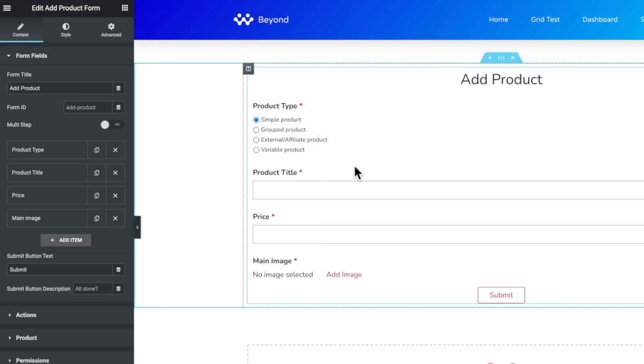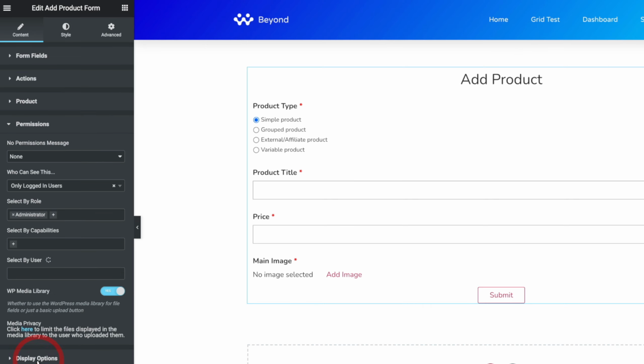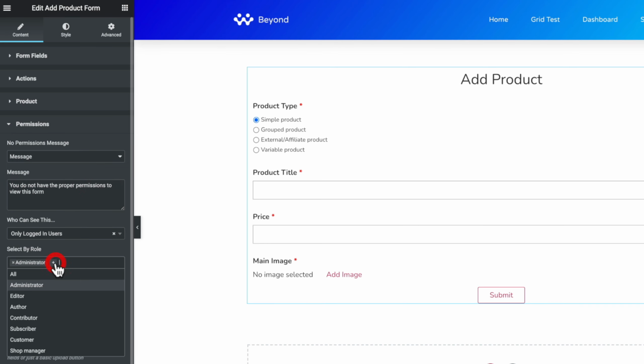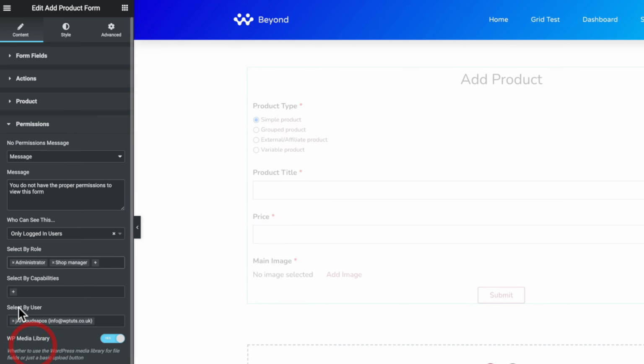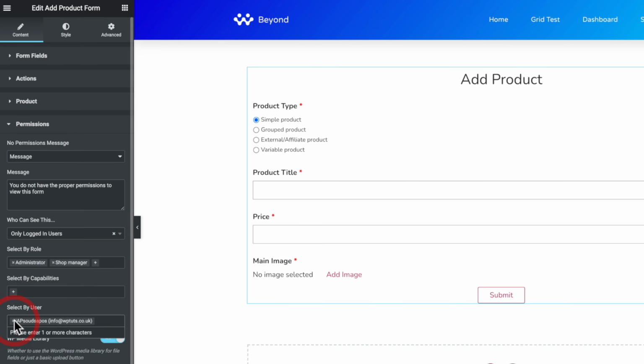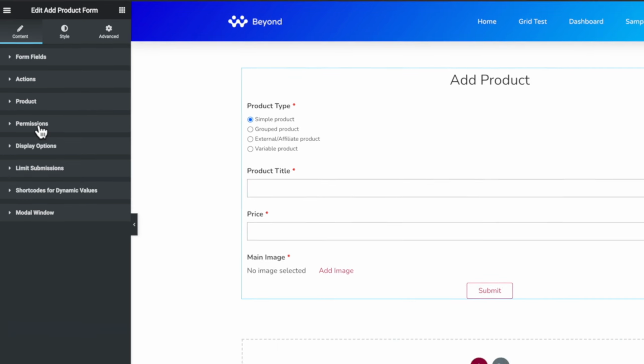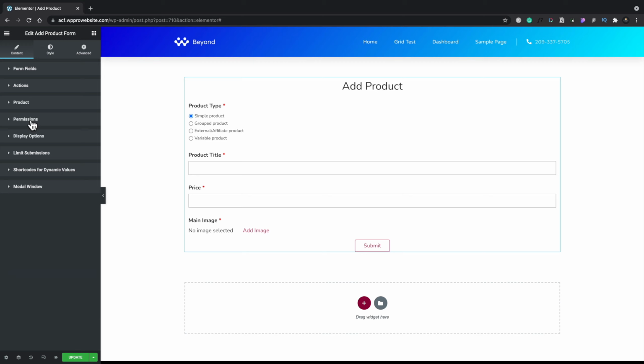So we can go through the process now of adding all the relevant fields that we want in there, coming through and setting our permissions up to make sure this is exactly as we want. So again, we'll put a message inside there, only logged in users, administrators, and shop managers, and we'll remove the select user, and we've set up our basic options. So instead of me boring you with the whole process of just putting these fields in, I'm literally just going to go through and put the same fields as we've seen already in the editing form section into our form, and then we're going to go from there.